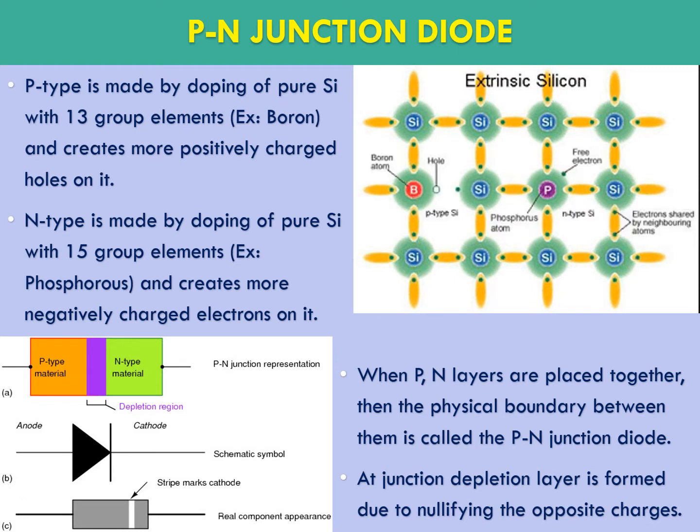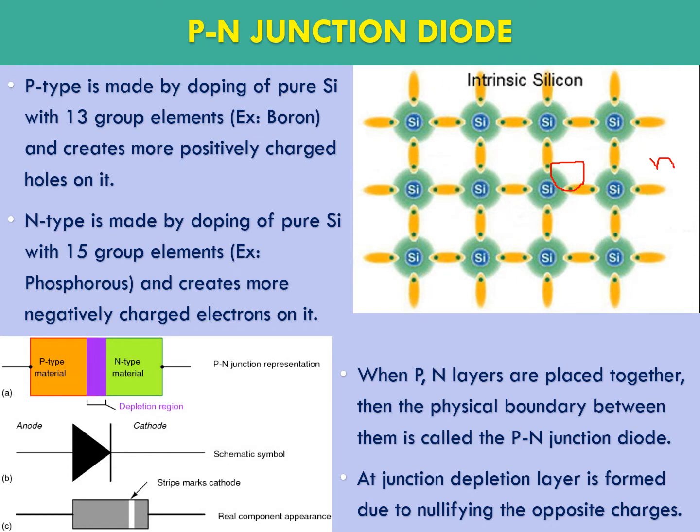Silicon is a pure intrinsic semiconductor material. It doesn't have any impurities. When you contaminate pure silicon with 15 group elements, it becomes an extrinsic semiconductor. For example, when you dope it with phosphorus, a 15 group element, it possesses an excess electron. Because of this electron, it gets a negative charge. This is called an N-type semiconductor.